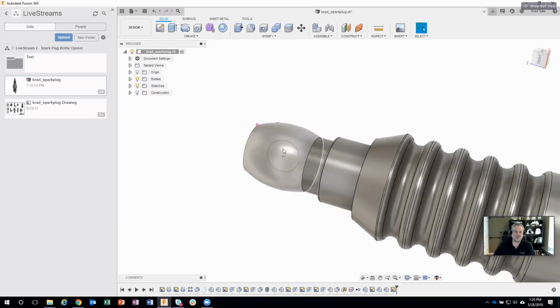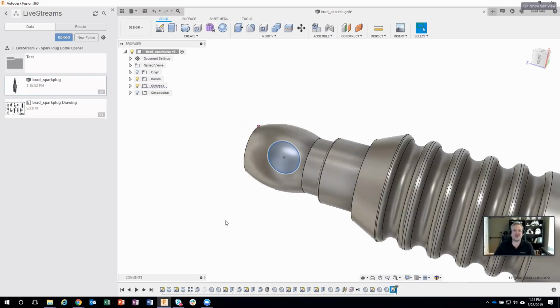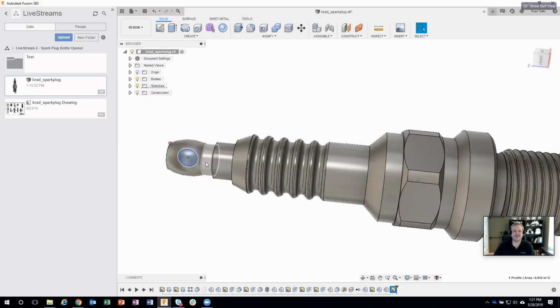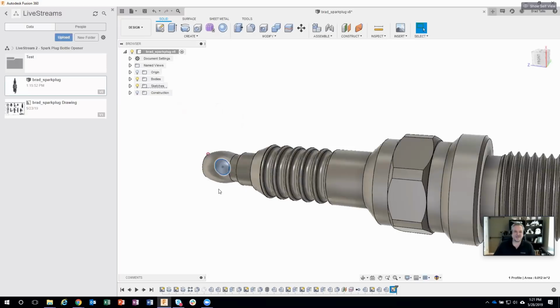Now, I've shown this tip multiple times before, but I want to select this profile. So I'm going to click on this by holding down my left mouse button, and I can say profile. So it's basically allowing me to probe through. The very front thing is the face. Well, the next thing is the profile. So now I've selected that profile. It's kind of buried inside of that part. I'll go ahead and extrude this.